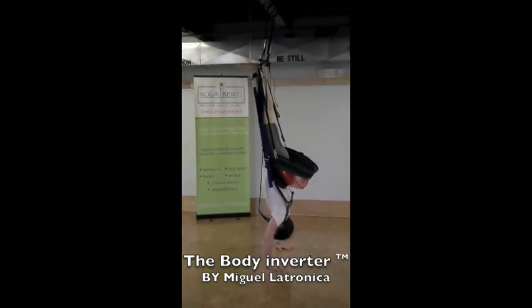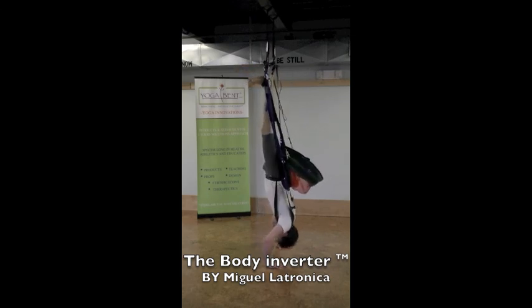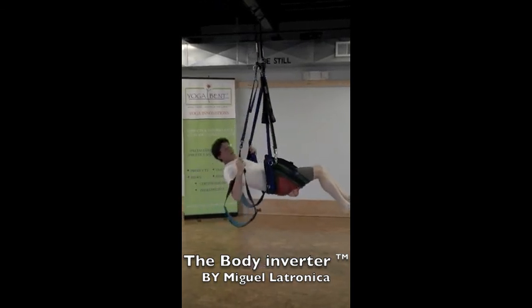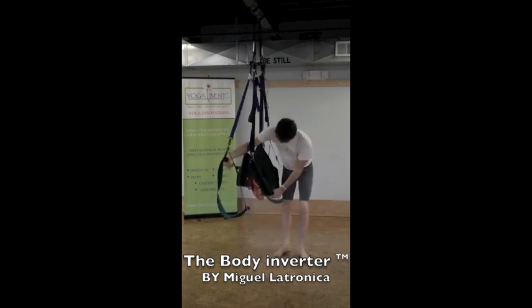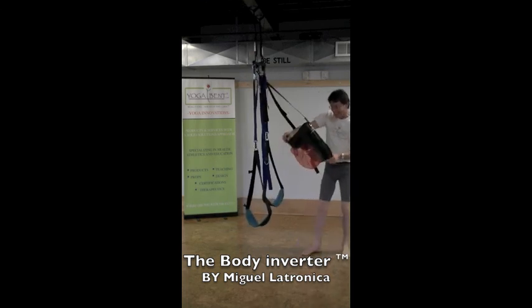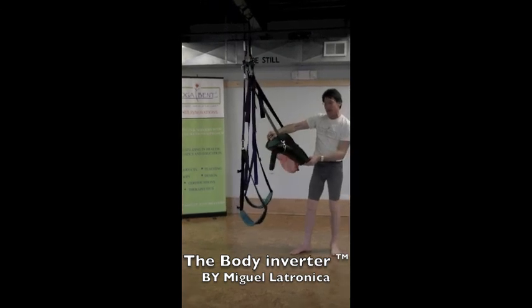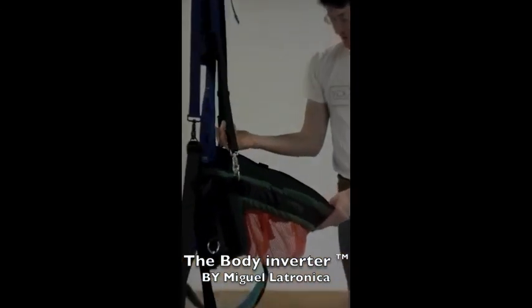But let's say that I'm going to try to fall out of the pose. Like, I don't mean to fall, but I'm going to. So I'm in it, nice and easy. And then all of a sudden, oops, I fall. It holds me right in place, you see? So the body inverter is built in such a way that even if you inadvertently fall back, there is a netting inside the seat of this. It's a safety net. So when you fall back, you never have to worry about injuring yourself.